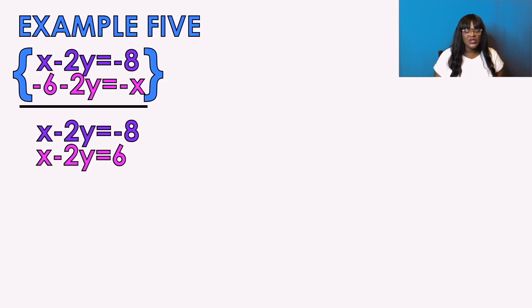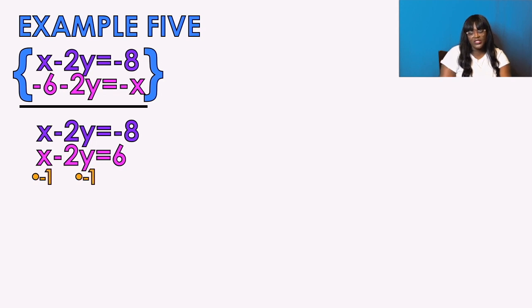Oh, the bottom equation was not in standard form. Remember that it's best to do elimination when it's in standard form. So I'm gonna go ahead and swap the x and the 6. So it was a negative x, now it's positive, the negative 6, now it's positive on the other side. So we just got that in standard form. I'm looking at my variables now. Which one am I gonna choose, x's or y's? Honestly, you could choose either of those and it would be fine. I'm going to choose the x's.